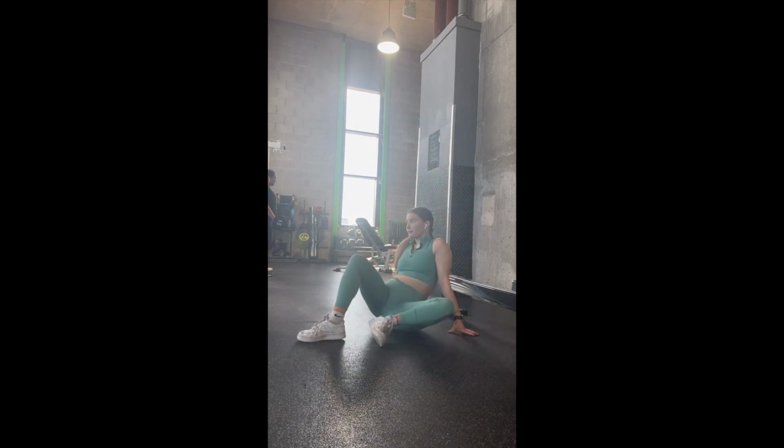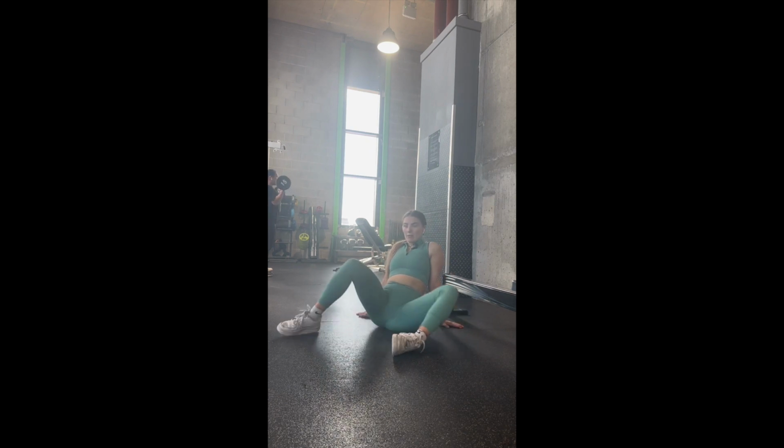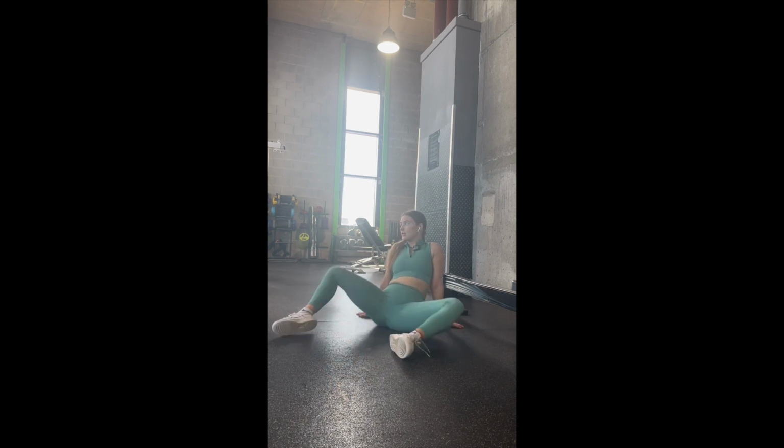Okay, and then I'm going to do 10 of these each side. So keeping my hips facing forwards, I'm going to take my knees over to each side. Try and get your knees all the way to the floor, each side.